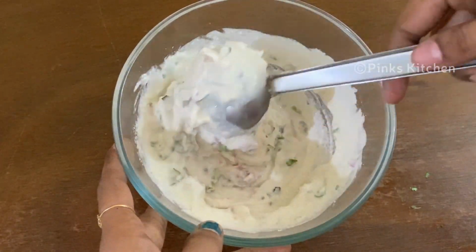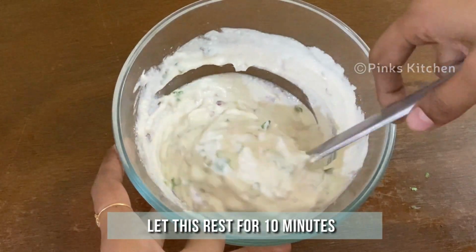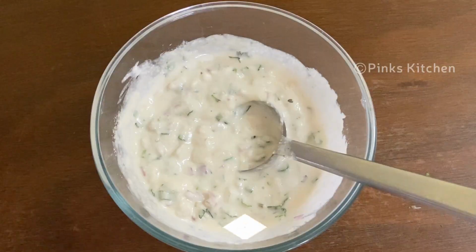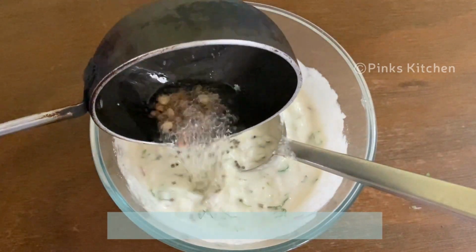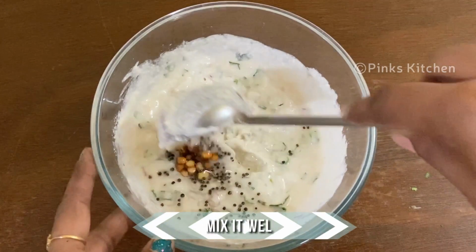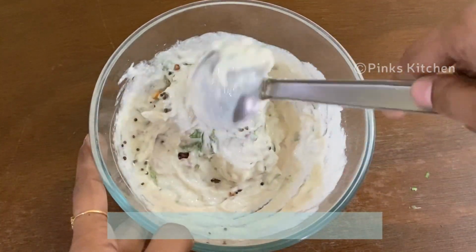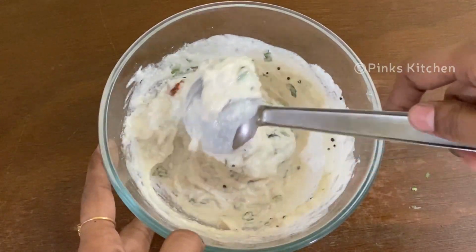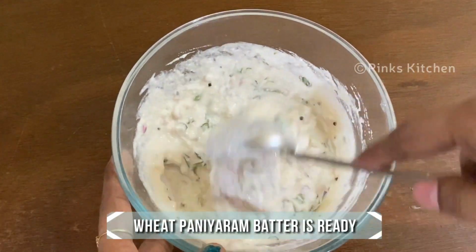Now all the ingredients are well mixed. Allow it to rest for 10 minutes. After 10 minutes, season it with mustard seeds, Urad Dhal and Chana Dhal. Mix it well. Now our wheat paniyaram batter is ready.